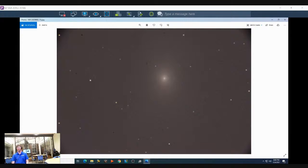And in just a minute, we're going to switch over and have a look at the Blue Snowball Nebula. But before we leave the Andromeda Galaxy, I'll tell you that it is actually visible from a dark site, so you need to be under a very dark sky. The Andromeda Galaxy is visible without a telescope. It's the most distant thing that we can see without a telescope. But again, you need to be under a really dark sky and know exactly where to look to see it. It's not something that we could see without a telescope from here in Columbia.